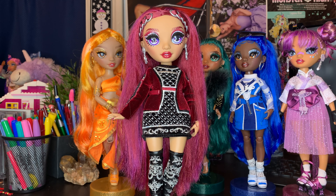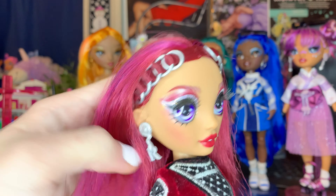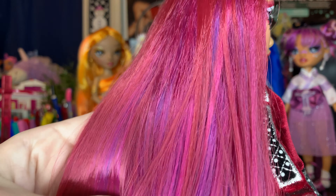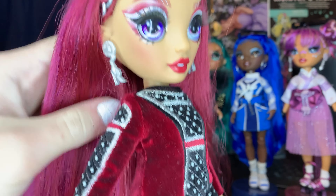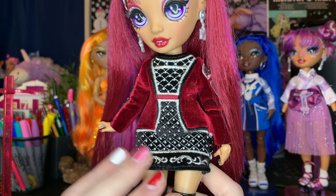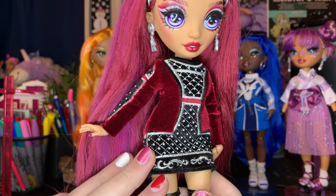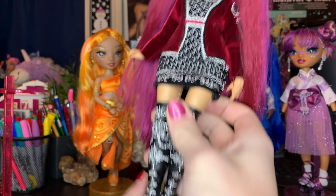I feel like her outfit kind of tells a story that maybe she's into the theater and the arts, because this outfit reminds me a lot of just a theater outfit. Everything about her is so stunning. I love the hoops in her hair. The color blend was also really stunning with the violets and pinks, and the makeup was also really fun. At first I did not like this dress at all — I tear it up in my review — but after seeing it on her a lot more, I'm just kind of obsessed with it, and I love these fabric boots.